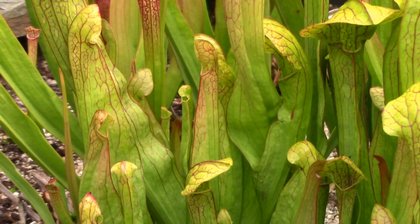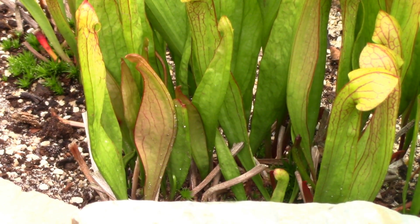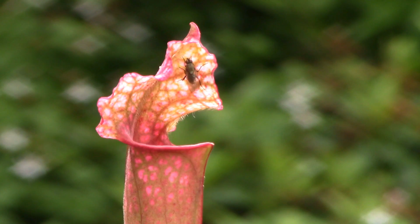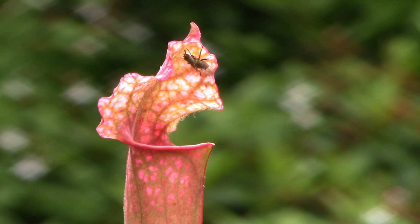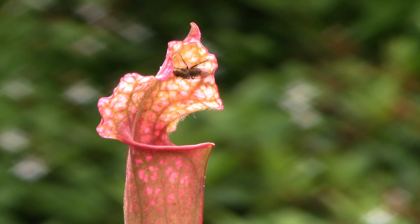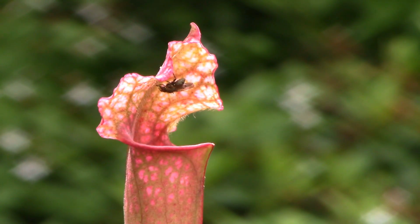Not as tall as the first ones we looked at. And we have kind of frillier ones behind. And here we have a very foolish fly that seems quite intrigued by the pitcher and not at all scared by the fact that it hears its buddies down there buzzing, already captured within.